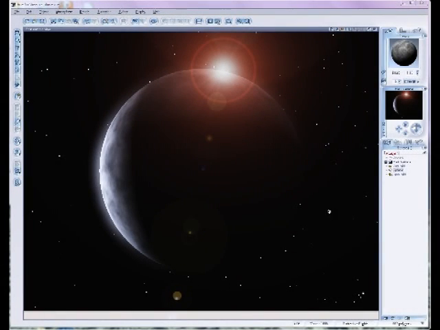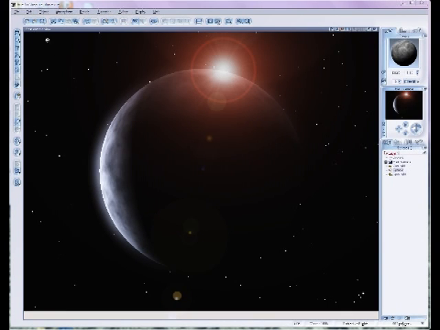Hello. In this tutorial we're going to look at how to create a planet with Vue. As you can see, this planet right here is not a bad looking planet. It's pretty nice. Vue does come with some built-in planets that you can use, but the bad thing about those planets is they're all from our solar system, so if you want to do something different, you're kind of limited there. Also, if you want more detail, you're limited there as well as far as how you can size them and move them around in the view.